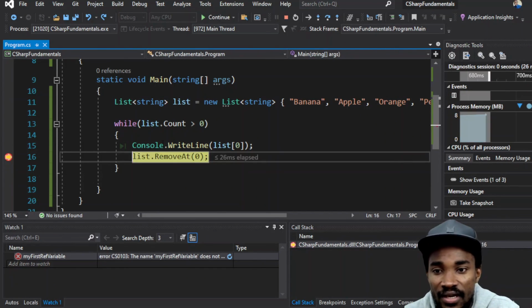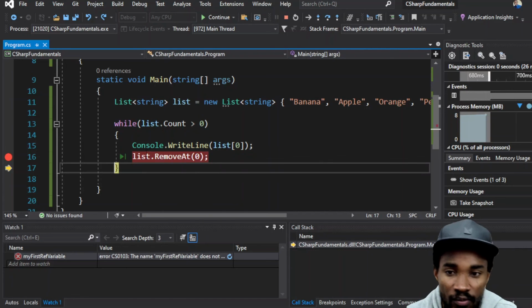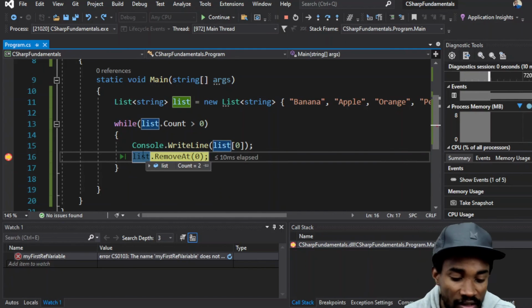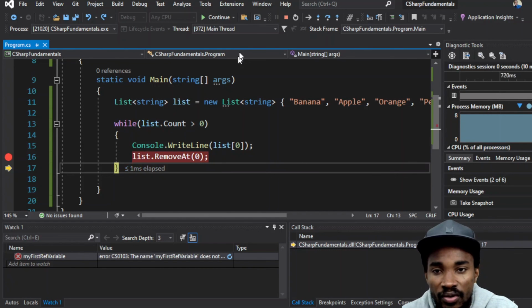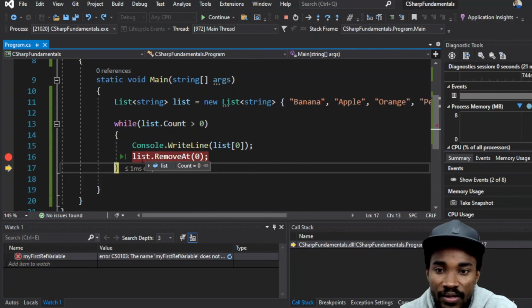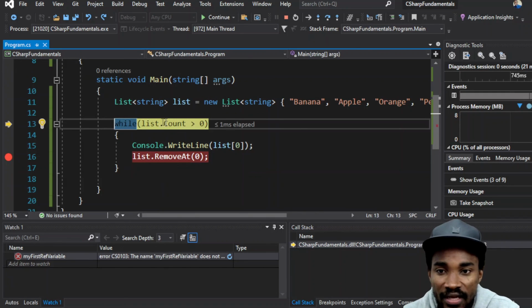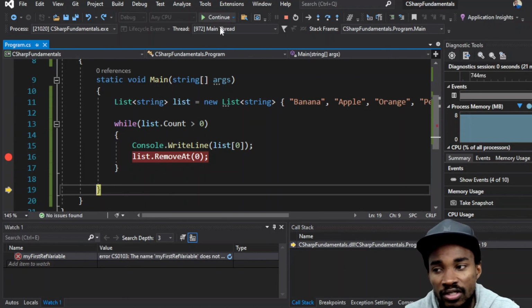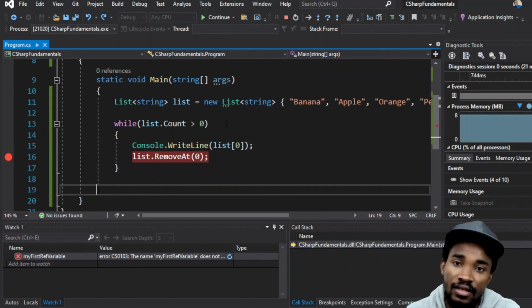Go to the next one, and you see it's 2 now. That's how you see it until 1, and then the final one is 0, because now the list is empty. So when it tries to run the next condition, the list count is no longer greater than 0, so it's not going to run the while loop anymore. It's just going to step out of that control flow, and that is basically it.